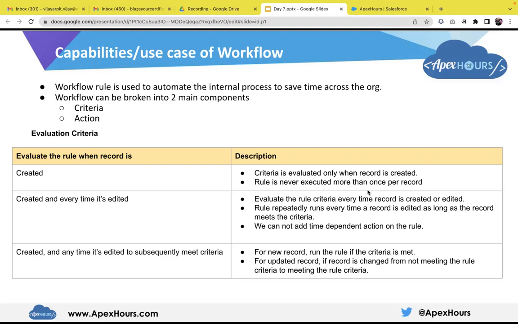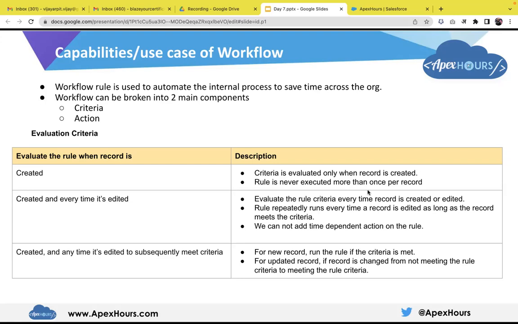So what happens? Say we mentioned that whenever the opportunity stage is changed, we send an email. In that case, the first time we change the opportunity stage, the email is sent. If next time we update any other field on the opportunity, it will not send the email.